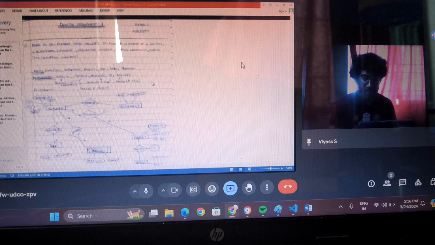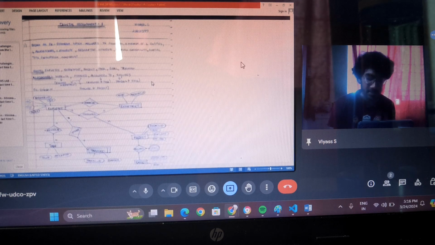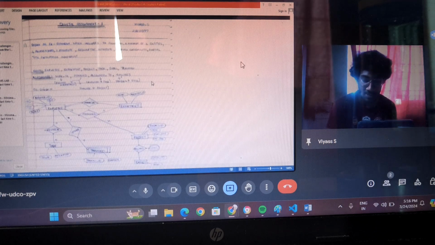It has many constraints, like it should contain some descriptive attributes, and we should mark the mapping cardinalities and whether it is total participation or partial participation, that kind of stuff.